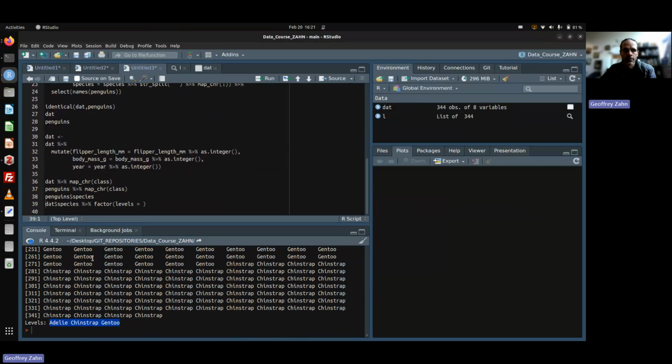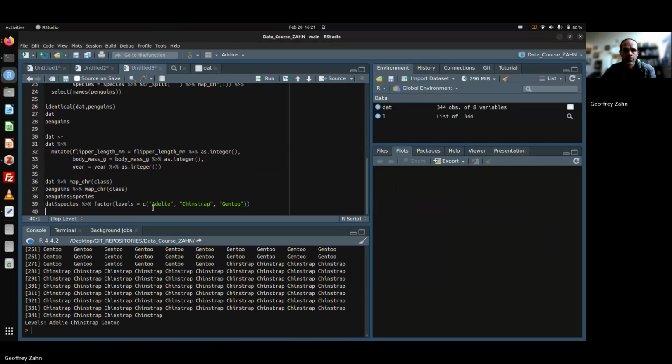Just going to copy those. And I'm going to say what possible categories and what order. Paste those in. They do need to be in quotes. Comma. So I'm making a little vector.